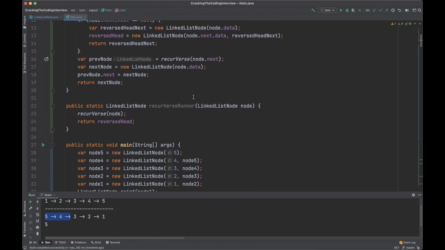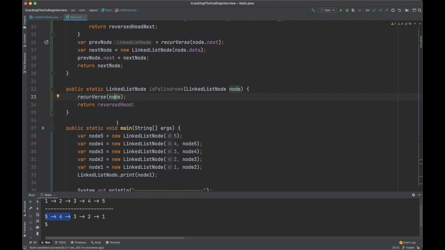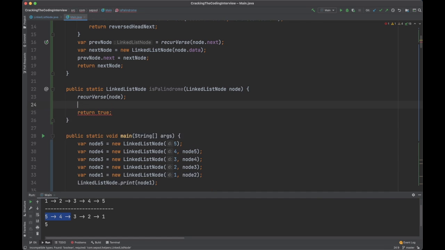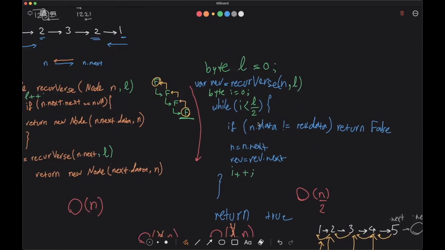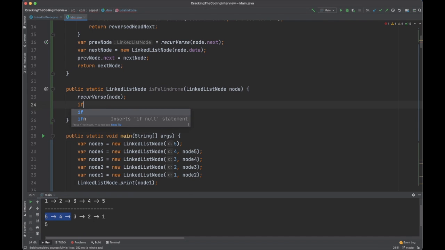So let's rename this back to isPalindrome, and now let's call our recurse on the node that we are receiving, and then let's default to true, just like we had here.